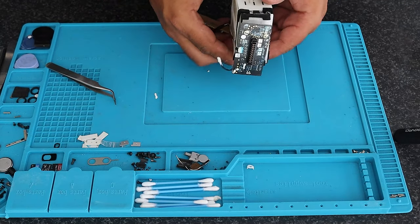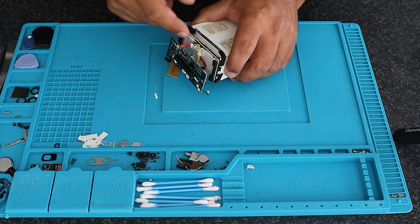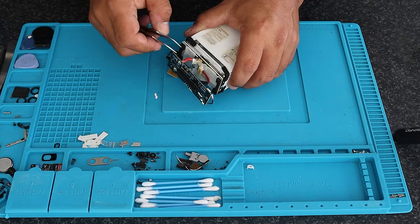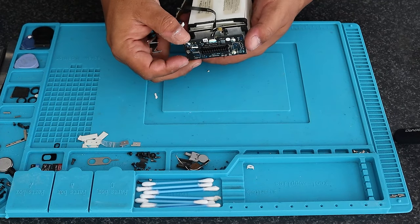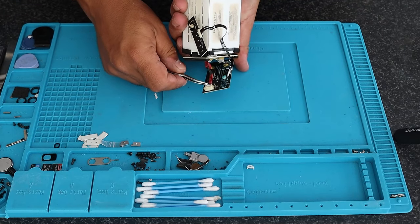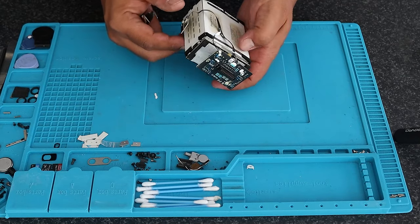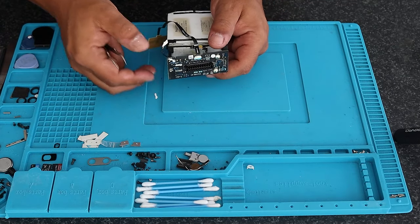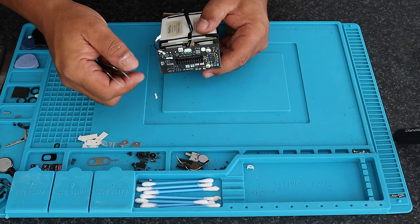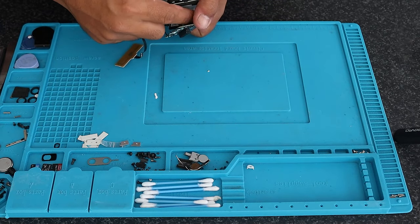The plan now is — as you can see — this is a little balance board over here. It's quite closed up with B7000 or whatever glue DJI uses. That's the balance lead over there, per cell. It's a 4-cell battery, so there are five leads. This connector is just for LED power on and power off. That one is always connected for charging and for plugging into the drone. There's your negative and your positive.